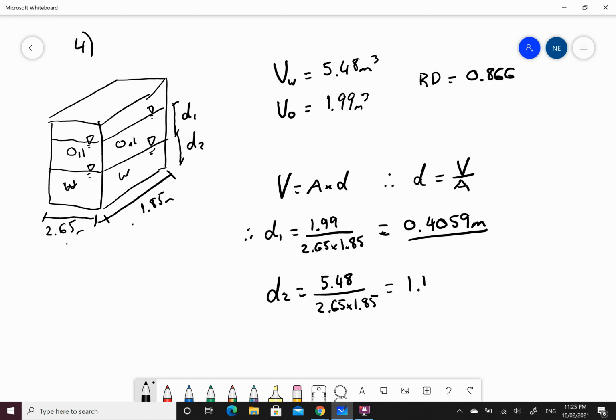That there is 1.118 meters in depth. So now I've got these. What are we actually after? Well, I need to know at this point here, on this X plane, on X1, the pressure. This is our interface where the oil and the water meet. And at the bottom of the tank, I need to know the pressure down here as well, X2. That's what the question's asking.